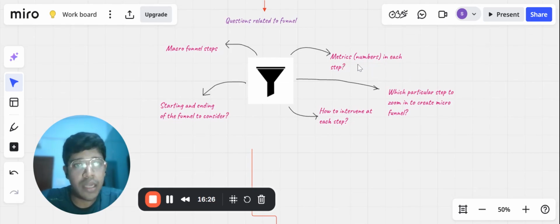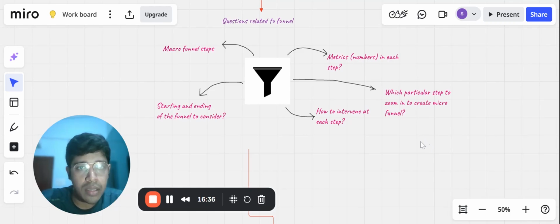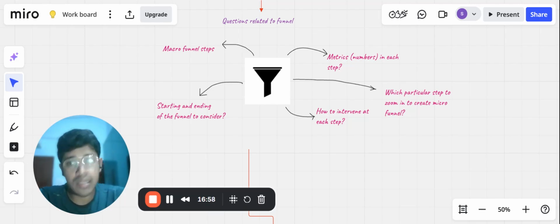So you can ask the interviewer, this is the metric I'm thinking about to improve in this particular step, and you can take some feedback from them. Another question is which particular step to zoom in on. So now let's say I just talked about 9 to 10 steps, right, for a Zepto user. Now should we actually intervene in between step 2 and 3, or does it make more sense to intervene in the last step, which is the cart addition step? Which one is better?